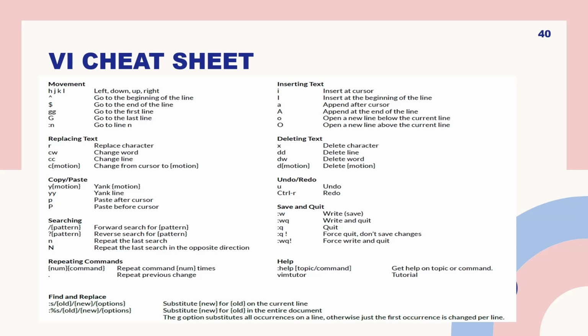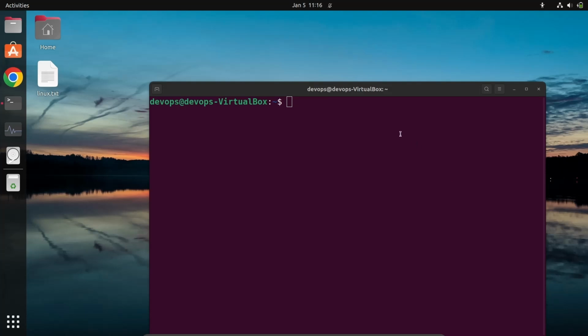So now let's move on to our Ubuntu VM and let's practice this. So I'm on my Ubuntu VM. I have this practice text for practice. While Nano is great for simple edits, VI and Emacs have more advanced and powerful features. If you want to open any existing file, you can type vi and then the file name. If you want to open a new file, I will type vi hello.txt.